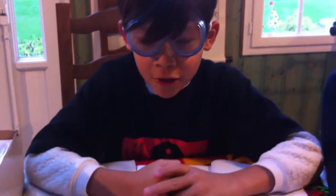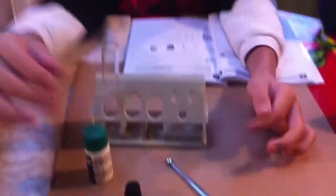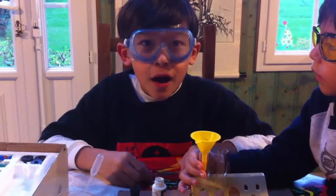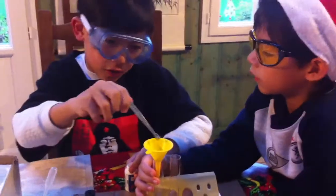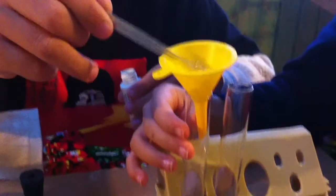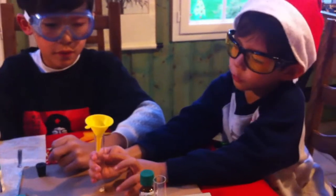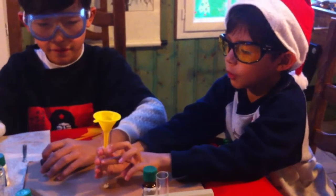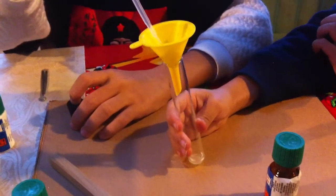Okay, go. For the experiment, you'd need a test tube, calcium hydroxide, a cover for the test tube, and a tiny little spoon. I'm gonna put one tiny little spoon of calcium hydroxide in this tube. Sticky. Now we're gonna put water in half of the tube, and after we'll do the other stuff. Hold it still.